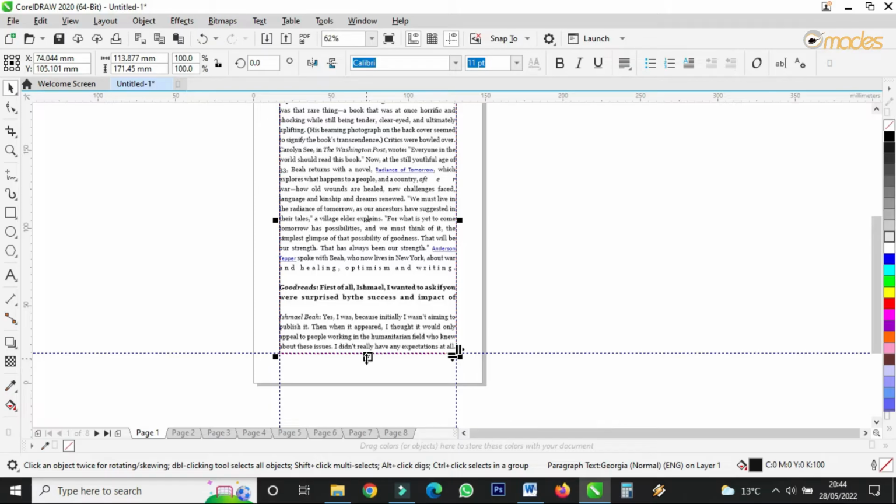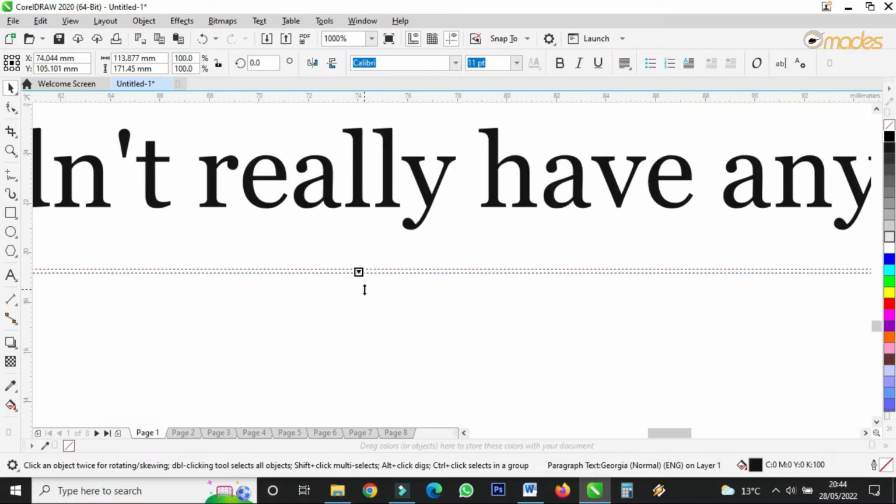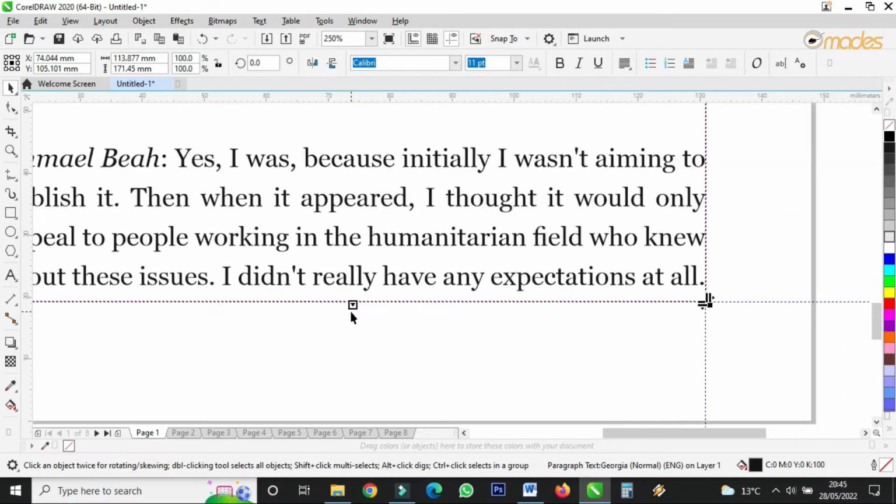The text that's supposed to fill that area will fill there and leave the rest. So where are the rest? When you come here, you see this sign, this small arrow pointing downwards.